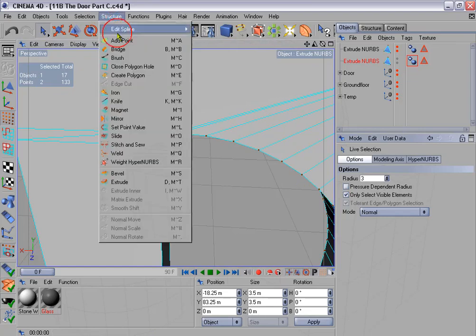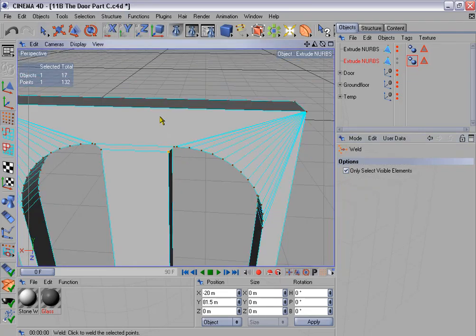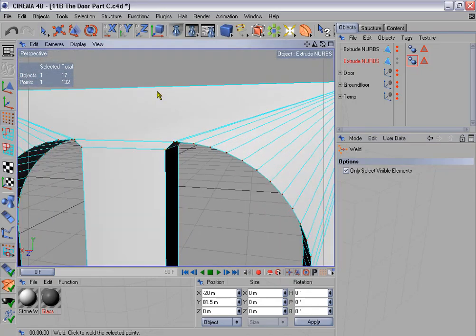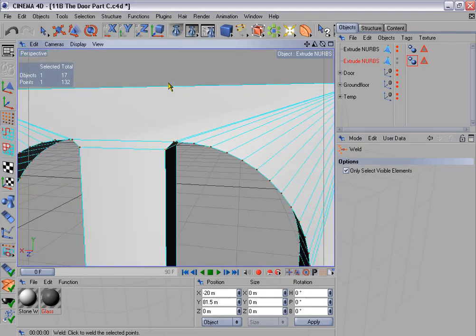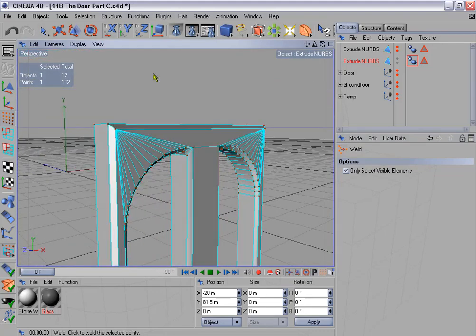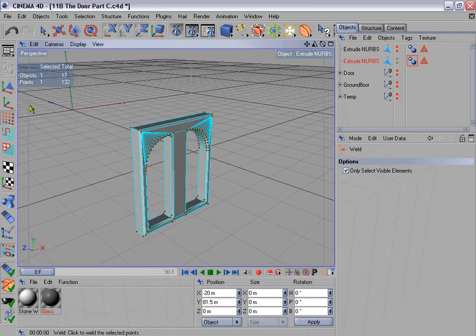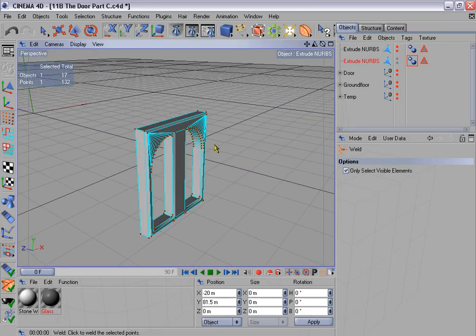Okay, now go to structure, weld, and weld these points to there. And now we have cleaned up this mesh quite a bit. Okay, so this is how you could get clean bevels here and clean up the mesh so that you have a nice looking object.